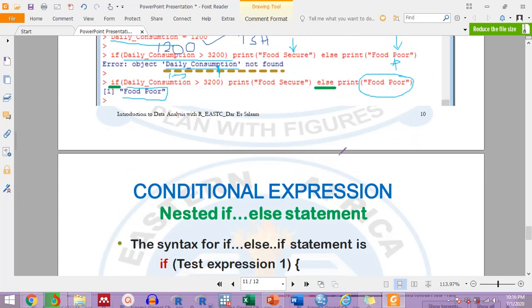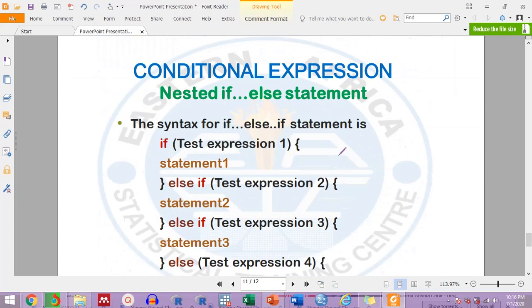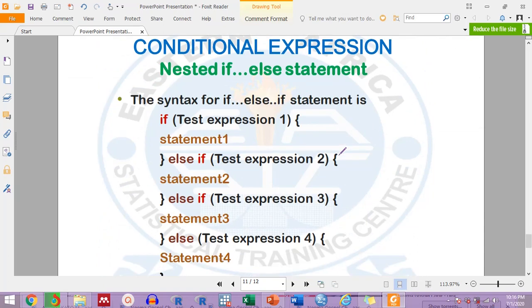Okay. We have the nested if statement, where you may have multiple statements to be executed or printed. That is, if this is true, then print this. If false, print this. So we have the nested if.